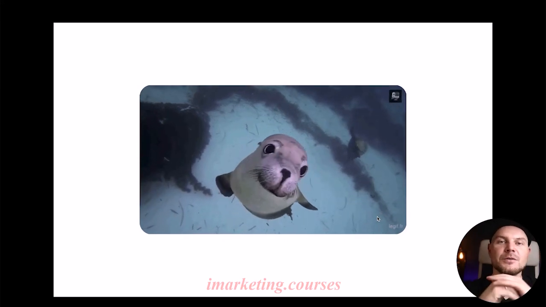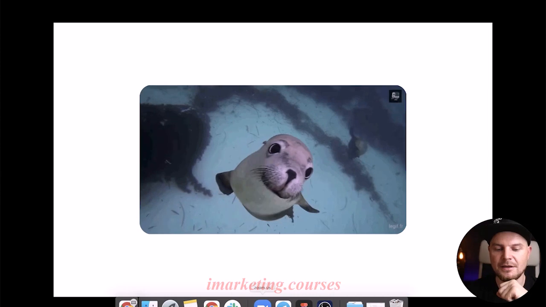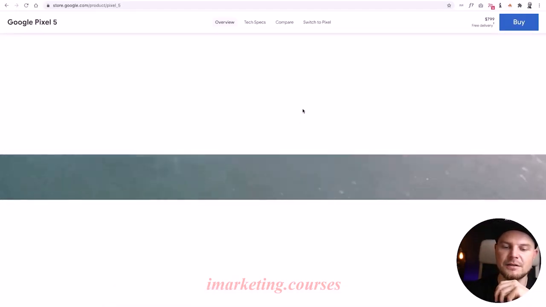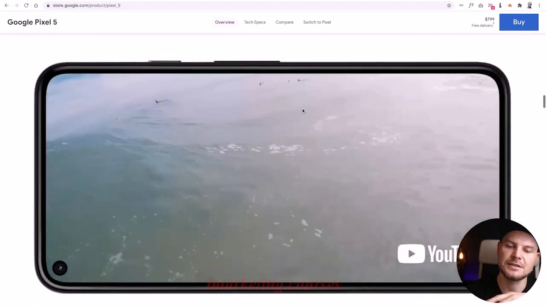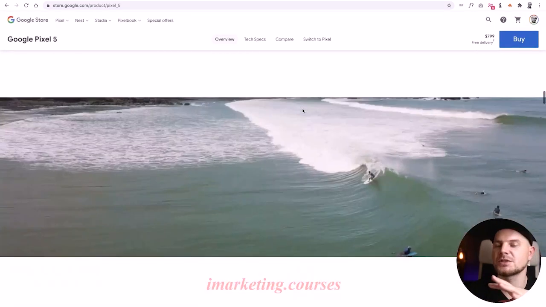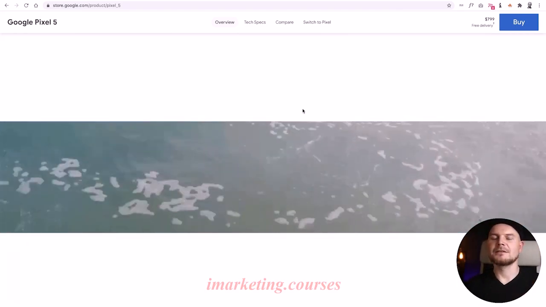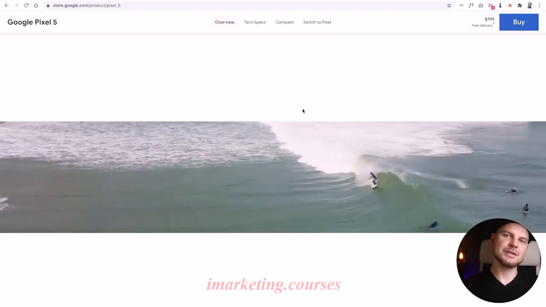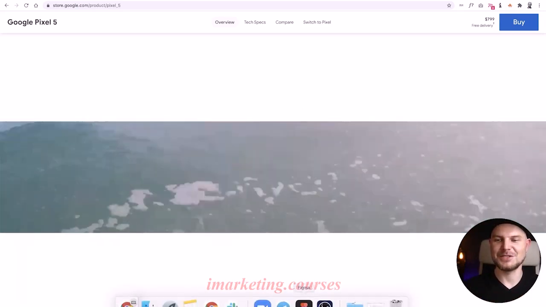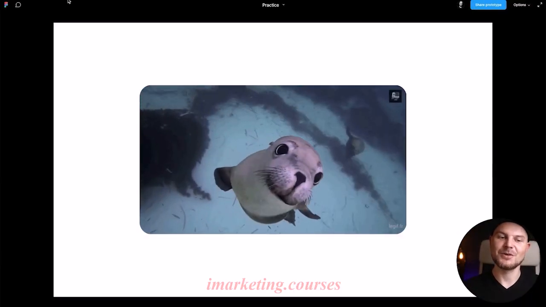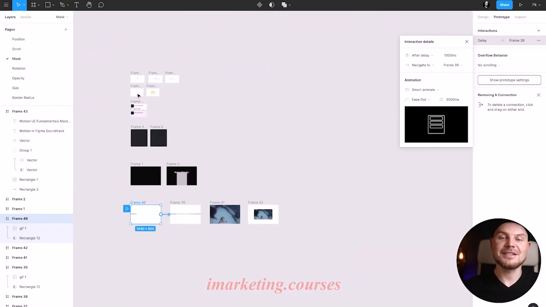You see, I used a simple principle. I used mask, position, size, and I achieved the same result as Google here. But the only difference is that it's not related to scroll. This was just animated. If you want to connect it somehow to scroll, use Principle app, or use the principle that I showed you in the position section, because now you can definitely create that easily. And that's it for the mask.